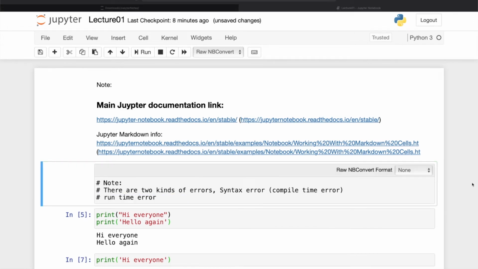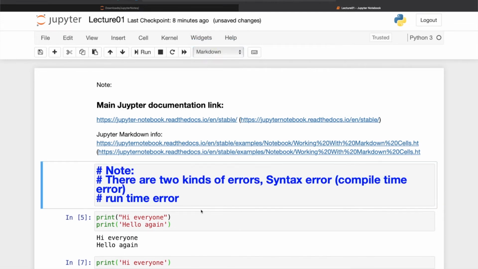Well, I found something very interesting. Previously I used to change the type of even markdown cells to different kinds of headings, but now it doesn't do that anymore.